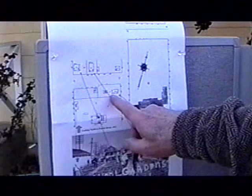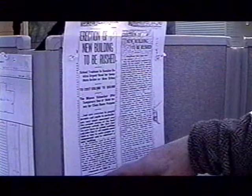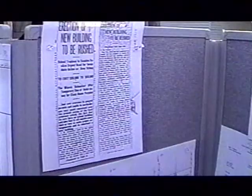The school burnt down in July of 1919. They had to scramble for school rooms, and the gentleman who was in the house was prepared to let them use it as a classroom in various of the buildings around town. And then we see in the Davis Enterprise in July of 1919, they're rushing to build a new building, which was the famous Davis Grammar School called Davis Central School, up until it was torn down in the 1950s. They put up a new building in a hurry.